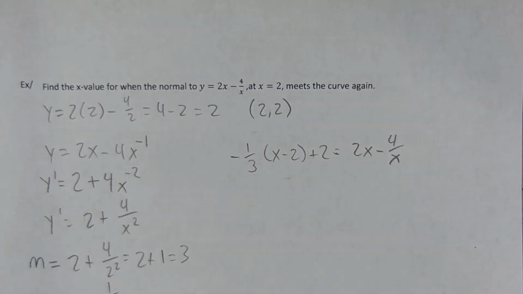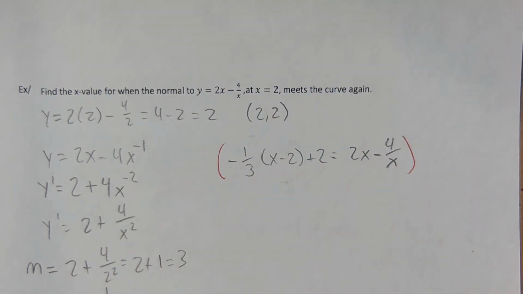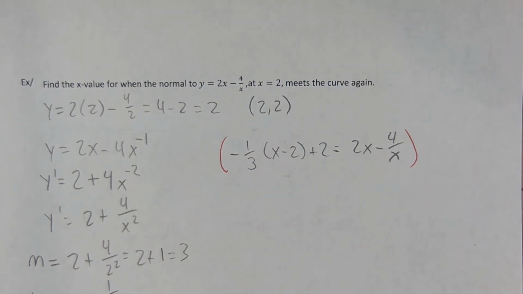Okay. Oh, you know, we don't want to have to mess with fractions. We just don't want to. So what I would like to do in one fell swoop is get rid of all of my fractions. Now, normally the way we get rid of them is by multiplying everything by the denominator. But I have 2 different denominators. So what I'm going to do is multiply everything by both denominators.